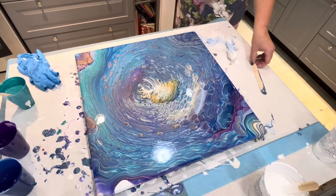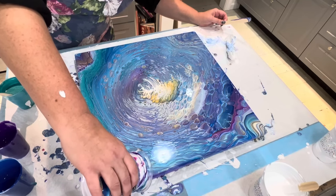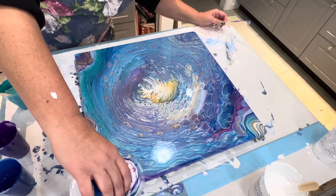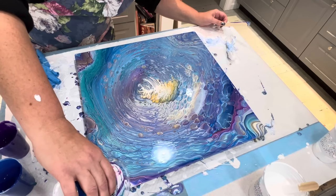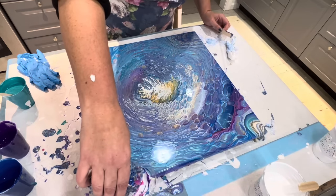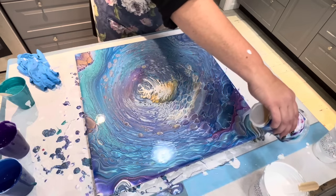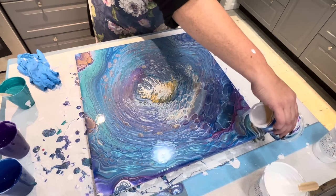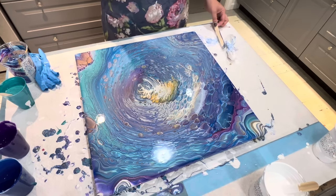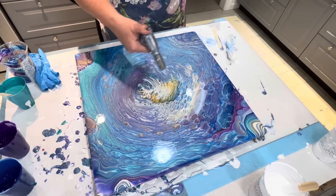I love that there. And then I'm gonna do the same thing right here. All right, we are done, and we'll bring you guys in after I torch it one more time. Lots of air bubbles. That's okay though.